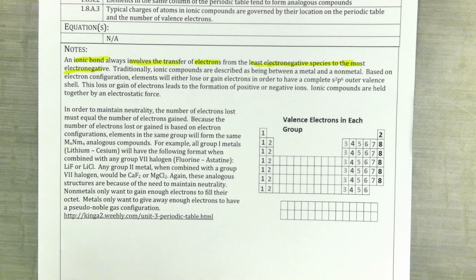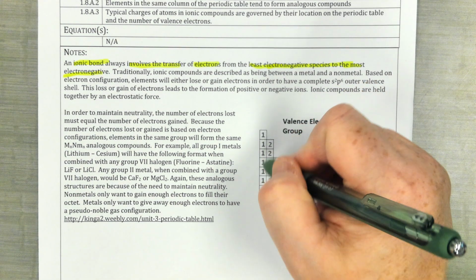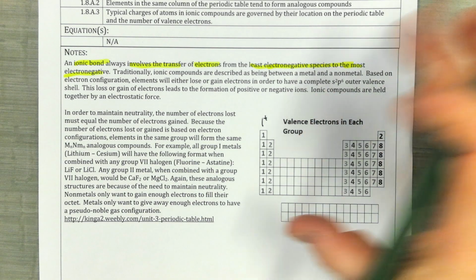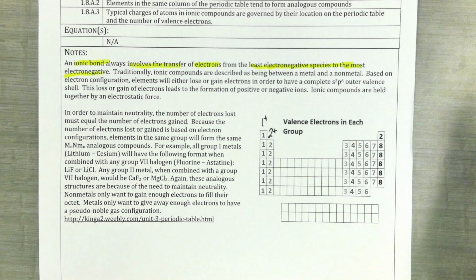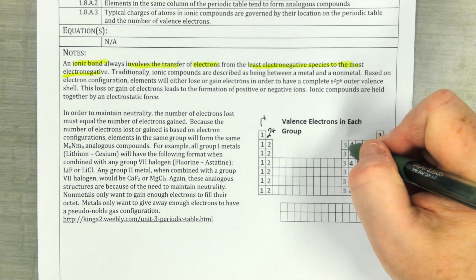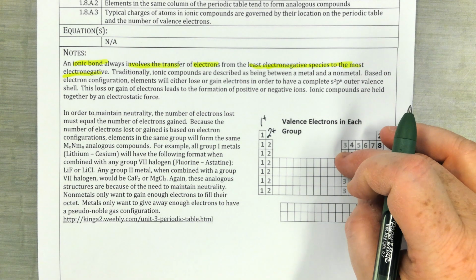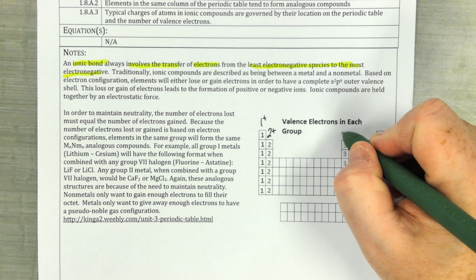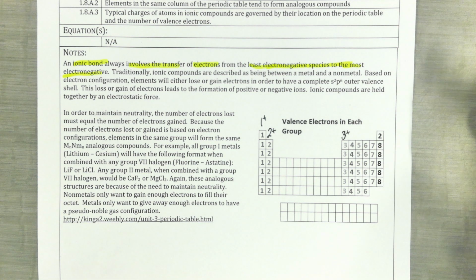And then from your periodic table, starting left to right, valence electrons in each group. Group 1 has one valence electron, so they form one positive. They want to give away their electrons because they're the least electronegative. Group 2 has two valence electrons, so they form positive 2 cations. They also want to give away their valence electrons. And then we don't deal with the D or the F group. We totally jump that. Group 13, if you have a 13 on your periodic table, that's actually group 3, and they form 3 positive ions. They're cations. They want to give away their electrons.